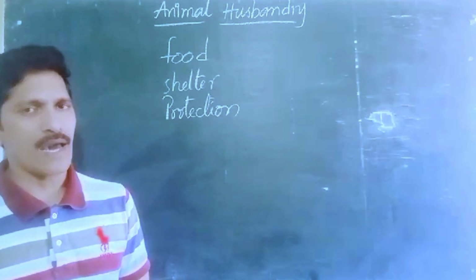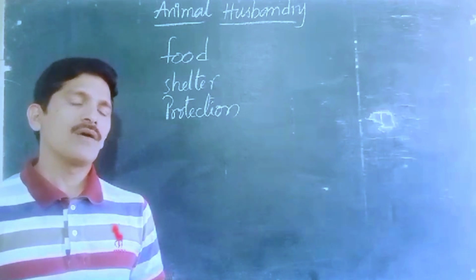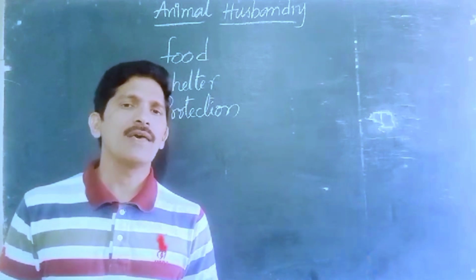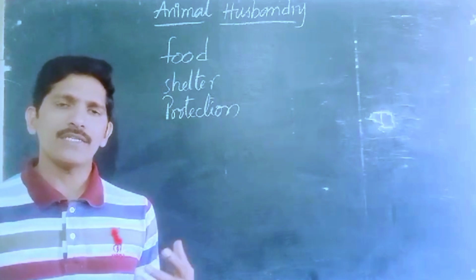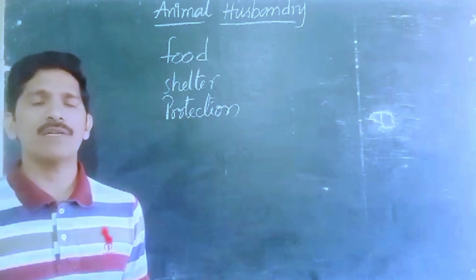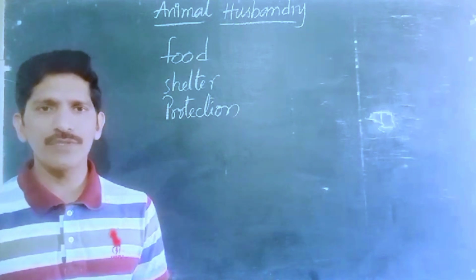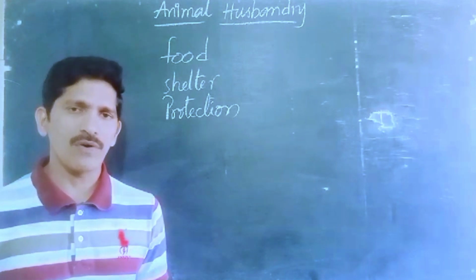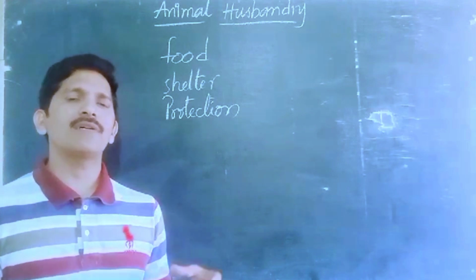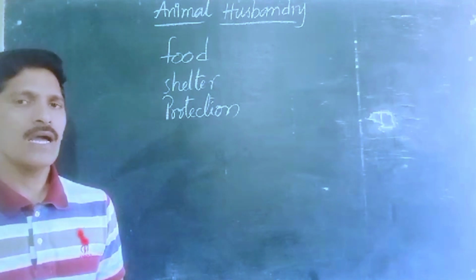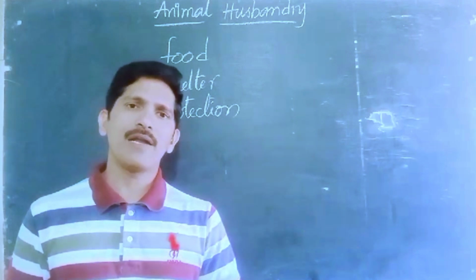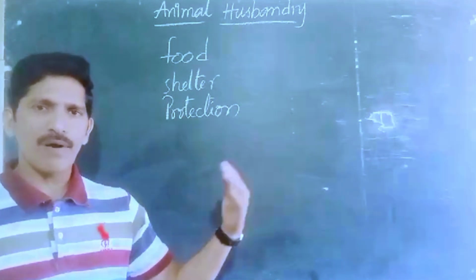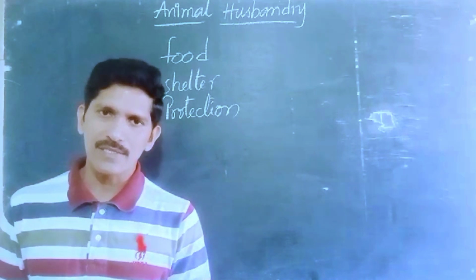But nowadays it is not happening. Why? Because of industrialization. What is industrialization? The area becomes congested and constructions are increasing. Due to increasing constructions, the land area which animals can use and move freely is being lost. So owners are constructing sheds near their houses, and all the animals are kept in the sheds only. The person allotted brings the food the animals require from outside and supplies it to them.